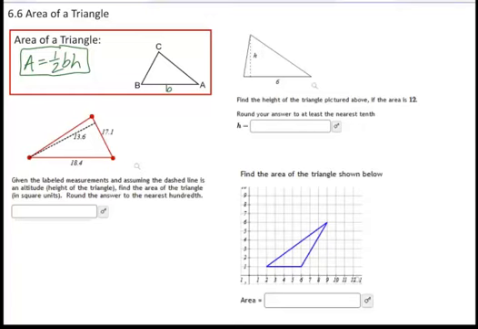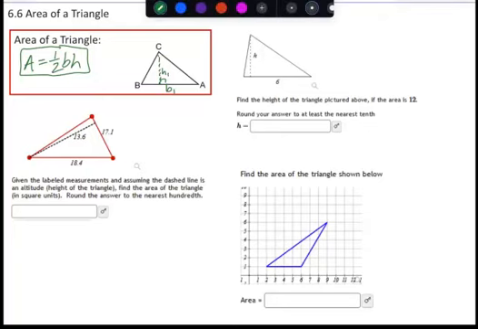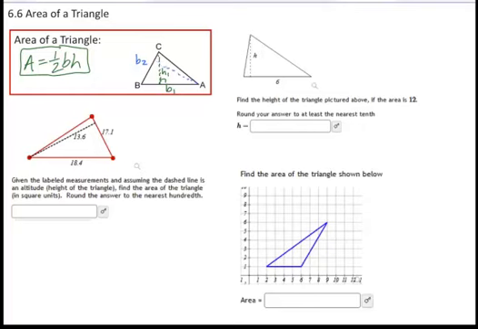So if we call this our base, I'm going to label it base 1. If AB is our base 1, then the corresponding height is going to be this value h1. The perpendicular from the opposite vertex to that base is the corresponding height. But we could have called BC the base. If we had, then the corresponding height would be this perpendicular, h2, from the opposite vertex A. And again, we could have had AC be the base.